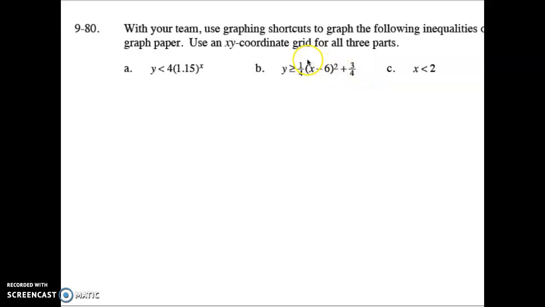So graphing form, we said that the vertex, the bottom of the parabola, and we know it's a parabola because it's a quadratic because of that squared right there. And we said that the vertex of that parabola is the opposite of this. So what would cause that right there to equal 0 is if x equaled 6. So our vertex happens at 6. And if this were 6, so 6 minus 6 is 0, 0 times anything is 0, then the y value of this would simply be 3/4. So we know the vertex is 6 and 3/4.